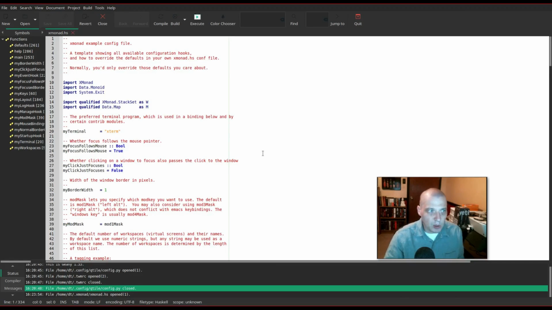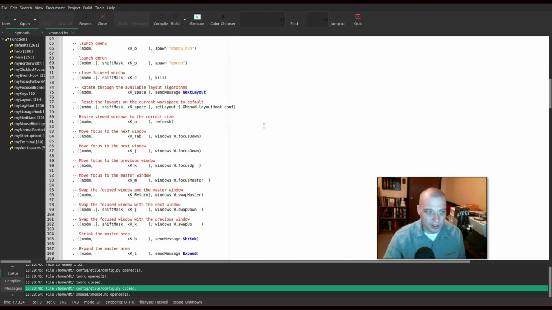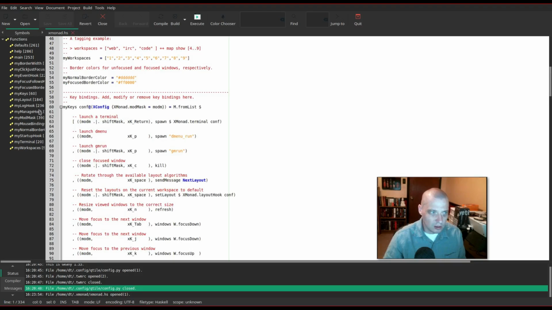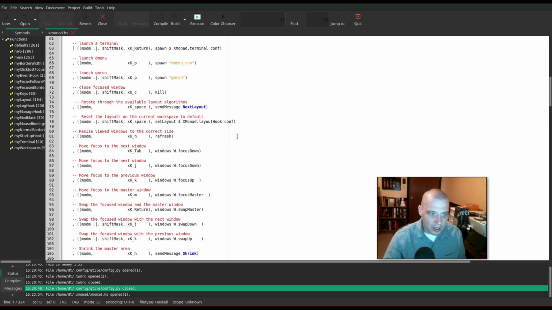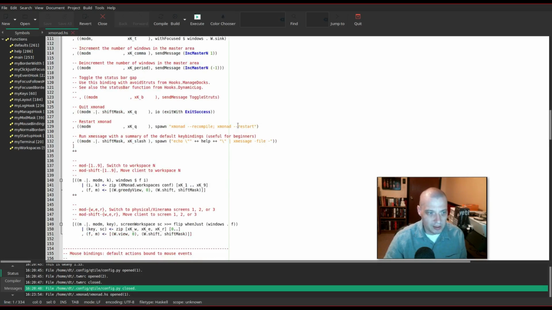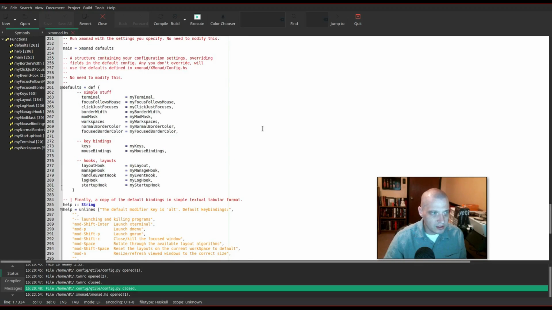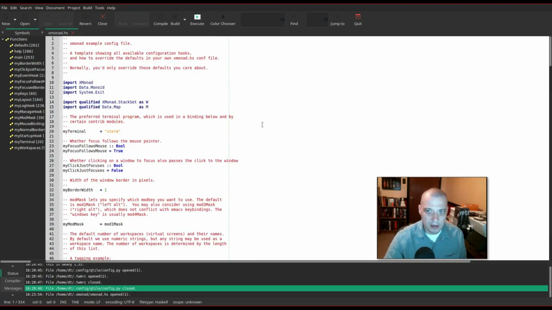So the default Xmonad config is not the easiest thing in the world to read. I mean, you can kind of tell, like, these are the key bindings. It says key bindings. They left comments for us. But this is not as well laid out as, say, the default key bindings or the default config in something like Qtile, which I already reviewed. Of course, Qtile was written in Python. Python's a much easier programming language to kind of follow along with. Again, this is Haskell, and some of this stuff is kind of difficult to grasp.